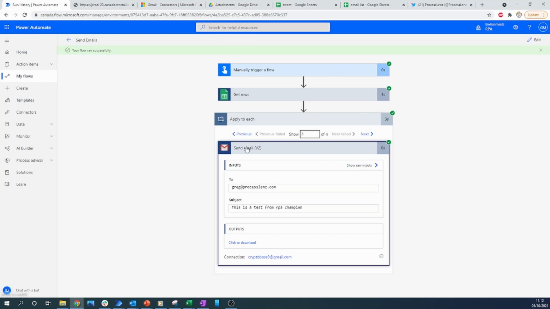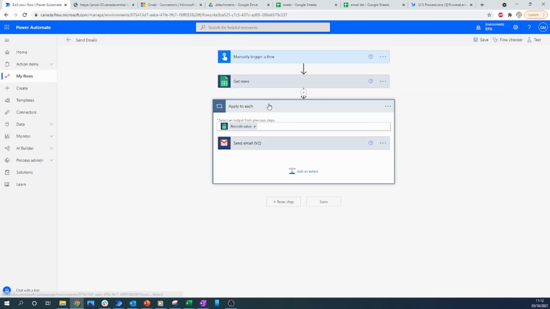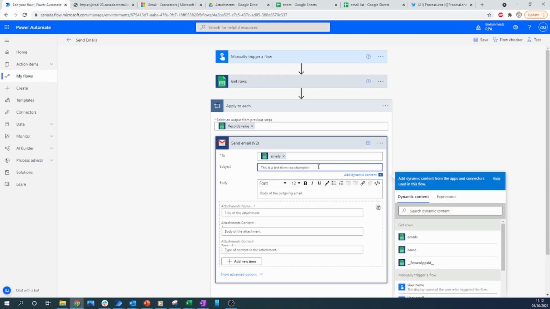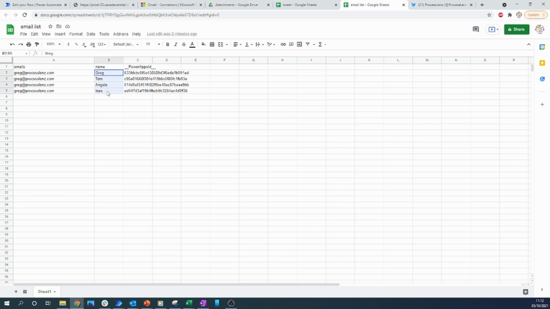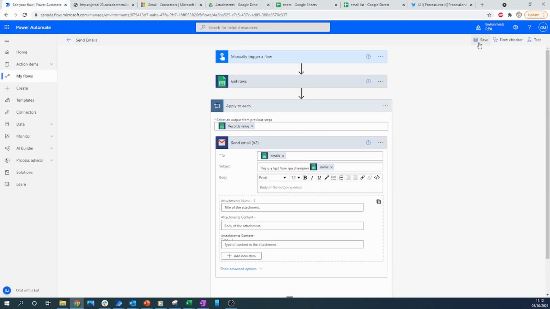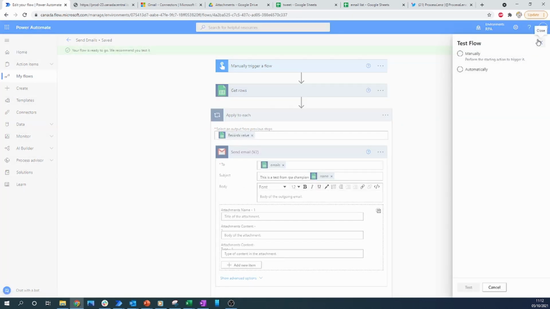I could have also customized this a little bit better just to make it a little bit more understandable. So right here in the subject, I will add a name. A name is also the other column that I have right here. So let's just on the fly save this and send 4 more test emails and see what happens with that. So like this, we have learned how we can create and send dynamic emails.